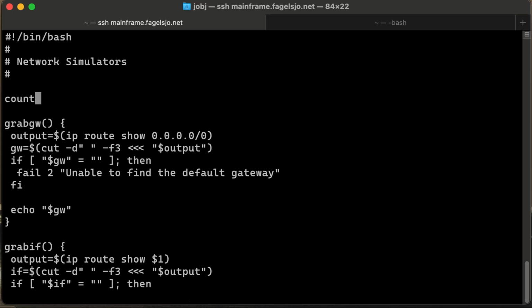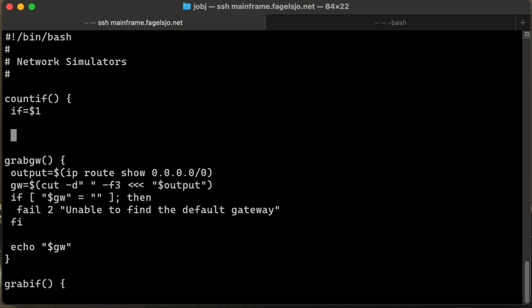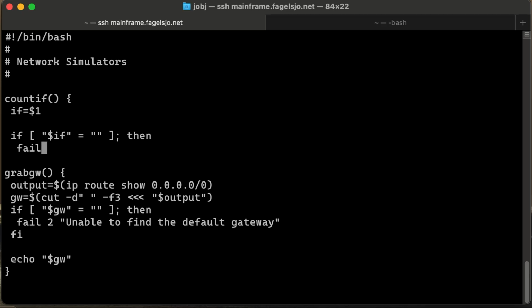So count if is a function. If we don't have, let's do this, if equal to $1, and if $if is empty, then fail, no interface specified.